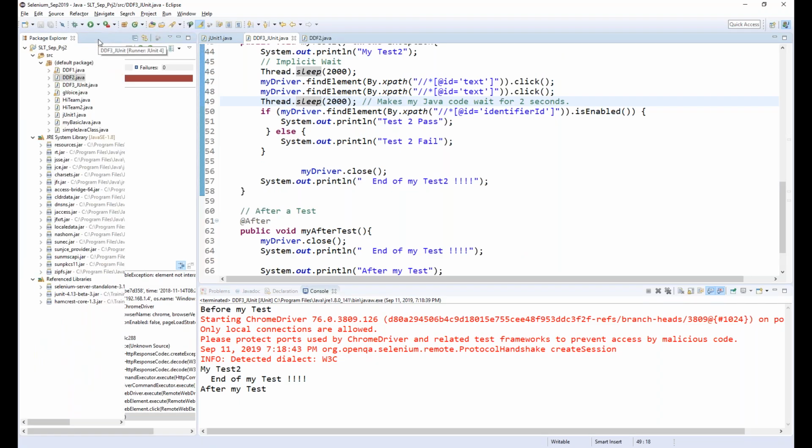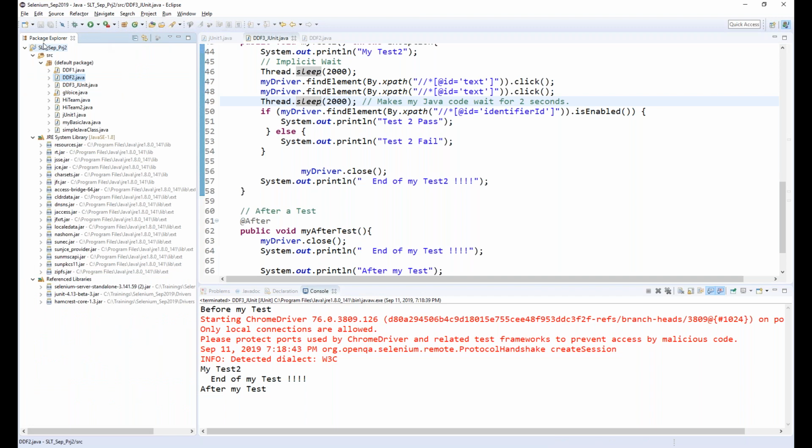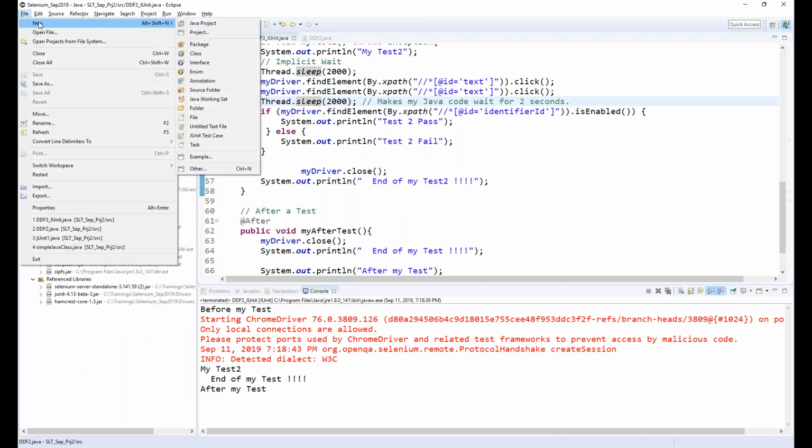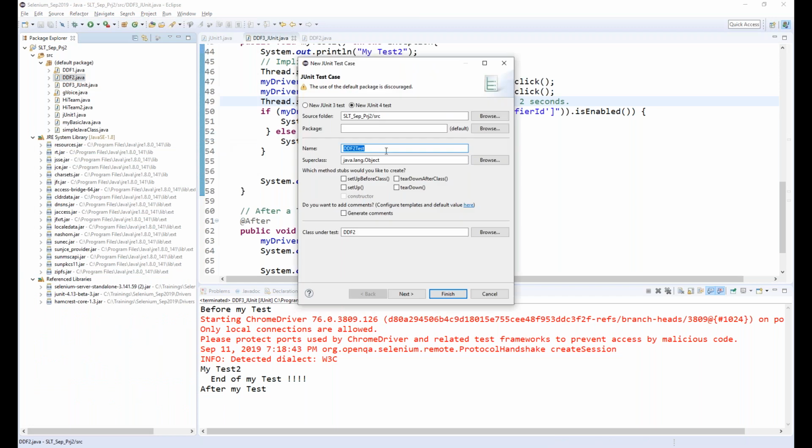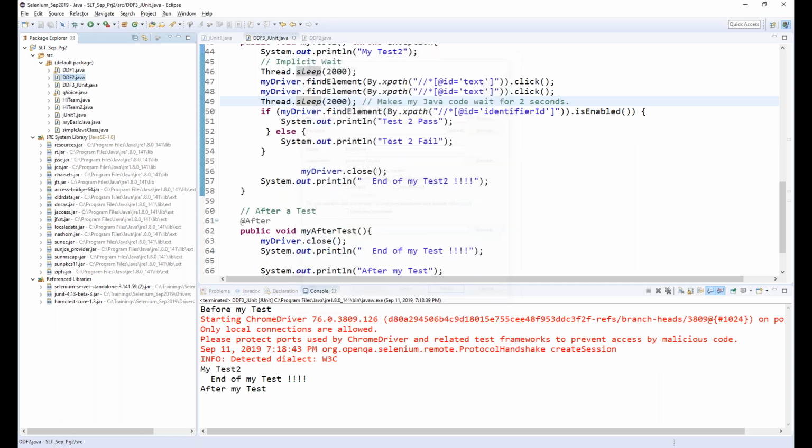So how do we do a very quick level of automation, team, for such an application? Now, instead of approaching it as a basic Java program, let us create it as a JUnit program, team. So I'll call it a JUnit test case, DDF4 underscore test. Okay, you know what?